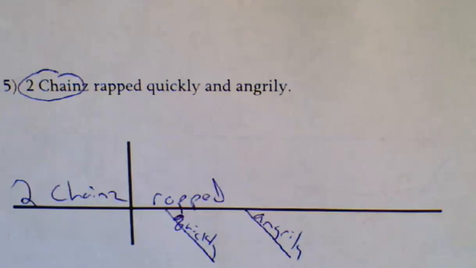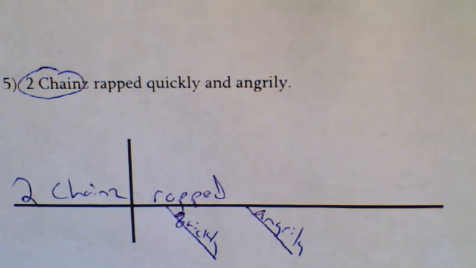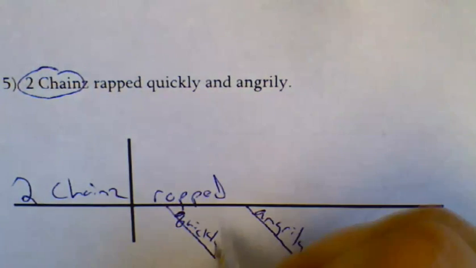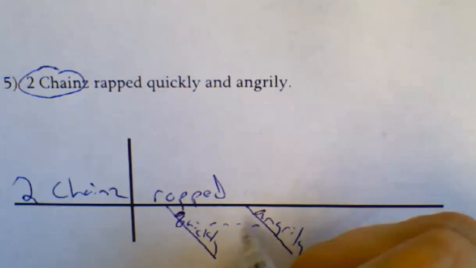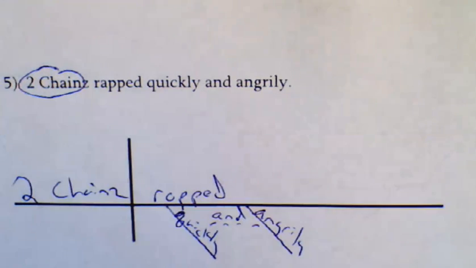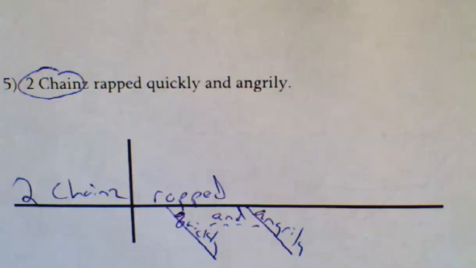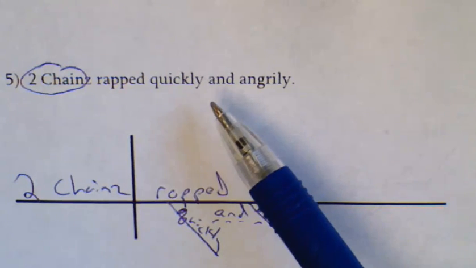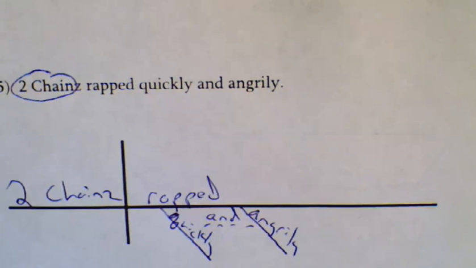Okay, and what's so beautiful about sentence diagramming is that students instantly see one word has not been taken care of, and that is the coordinating conjunction and. We've already looked at how to use coordinating conjunctions when you have multiple subjects or multiple verbs, and it's the same concept here. You do a dotted line to show the connection, and you just write the coordinating conjunction right there. And is always going to go on that dotted line. And when you have multiple adverbs that are connected with a coordinating conjunction, like we have here, you just write it out just like that.